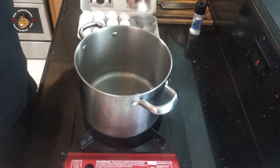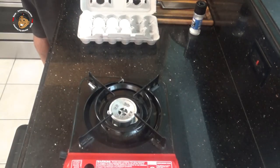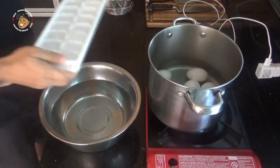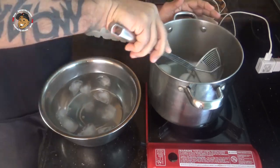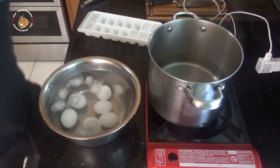To start, I made the perfect hard-boiled egg. How do you do that? It's simple. Go ahead and put your eggs in a pot and cover them with cold water — you want that water about an inch above the eggs. Then just go ahead and bring that water to a boil. Once it's boiling, let those eggs rest in that hot water for about 10 minutes, then move them over to some ice water for 10 minutes, then peel them and we're ready to move on.